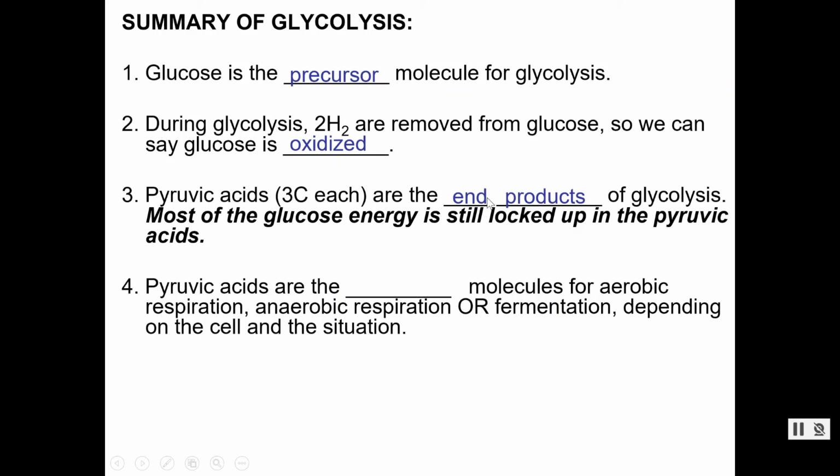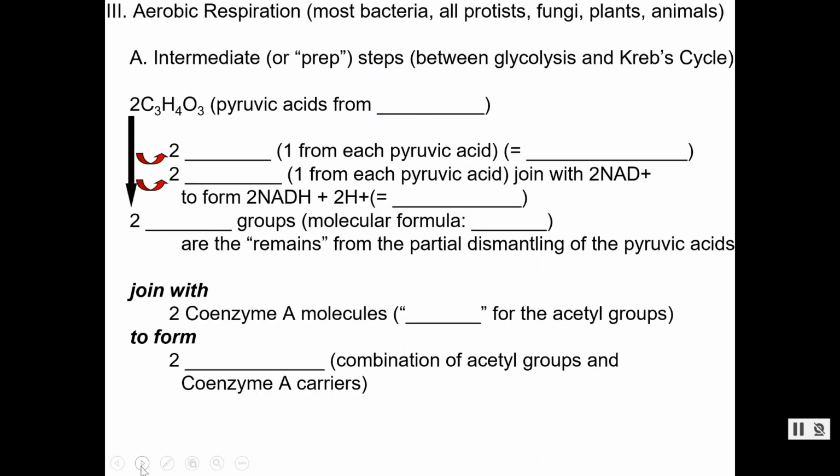We have a lot of our energy still locked up in our pyruvic acid. We did make a little bit. We made some ATP. So you got $1 you can spend at the vending machine. You got a little bit of ATP. Actually, I guess you have $2, right? Because you netted 2 ATP molecules. But a lot of the energy is still left in these pyruvic acids. Pyruvic acids are going to now become the precursor for our next metabolic pathway, our next stage, depending on whether you're going down the respiration or they can also be used in fermentation. We'll see how that works together. Okay, so we will stop that there and then pick up with what happens to pyruvic acid in the next video.